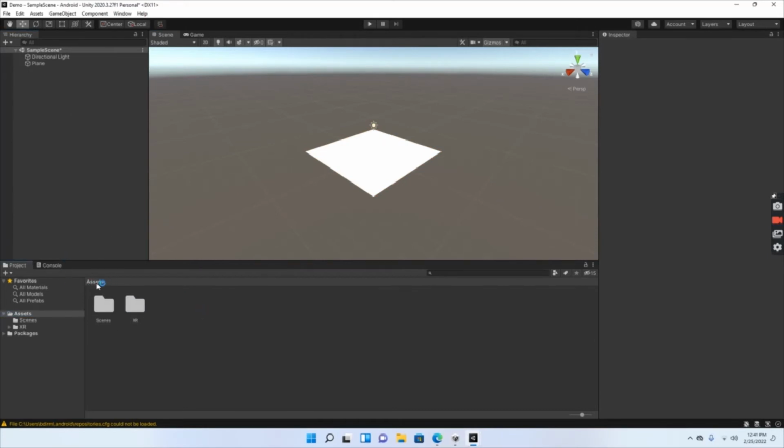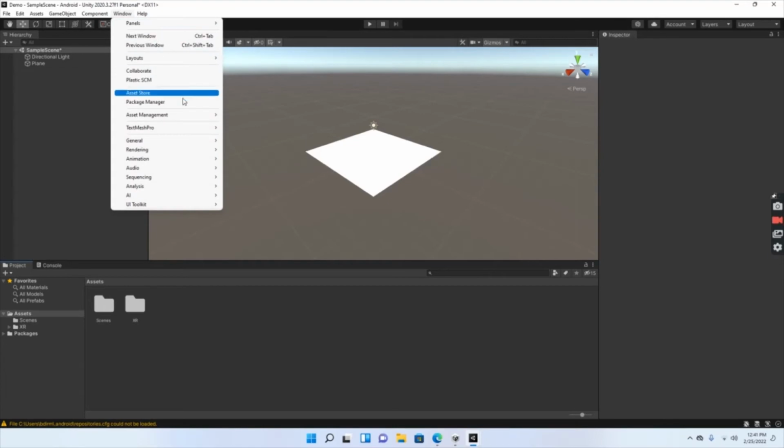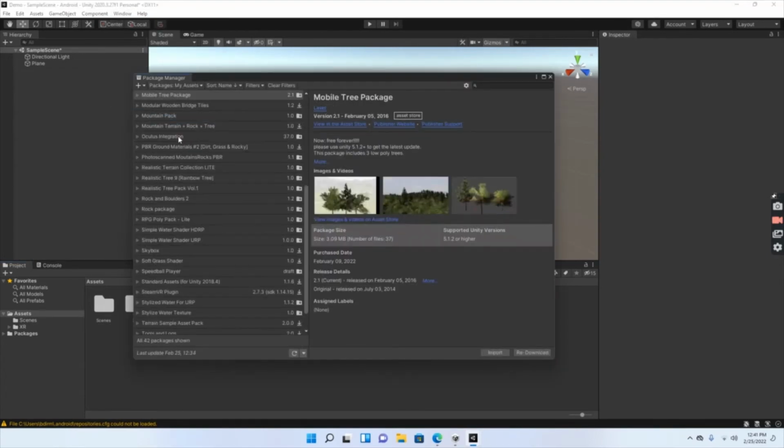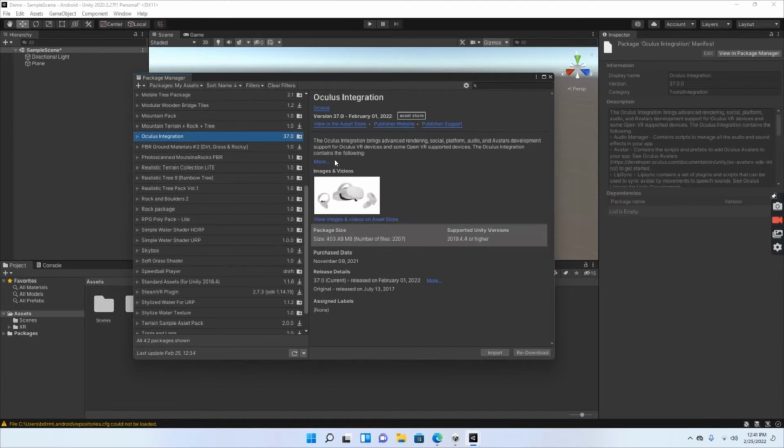One other thing I forgot to mention, and for assets, to actually utilize the stuff, you're going to want to go on the Unity Asset Store and download Oculus Integration. So you will need this asset. Once you have it downloaded on the Asset Store, you'll come into Package Manager, change it to My Assets, and then it'll prompt you to download. Once it's downloaded, which I've already done, you'll click Import.